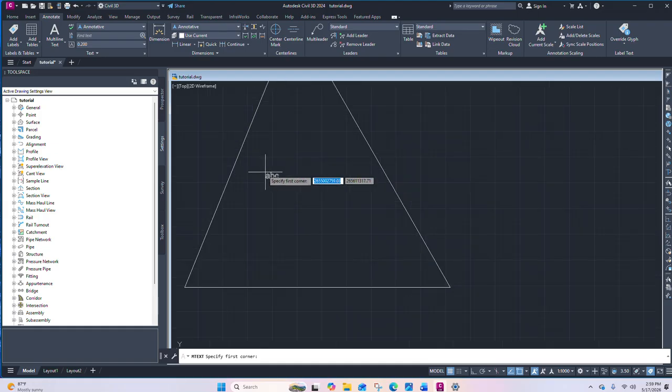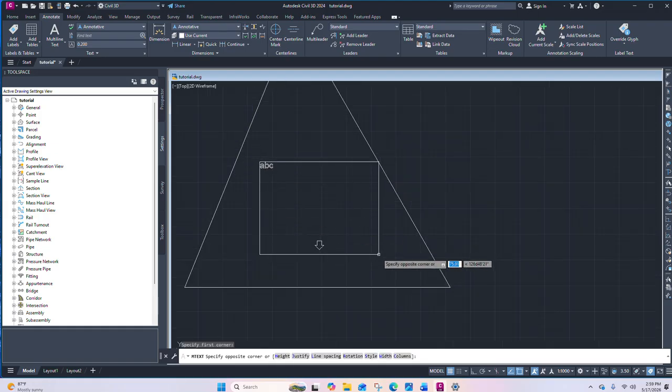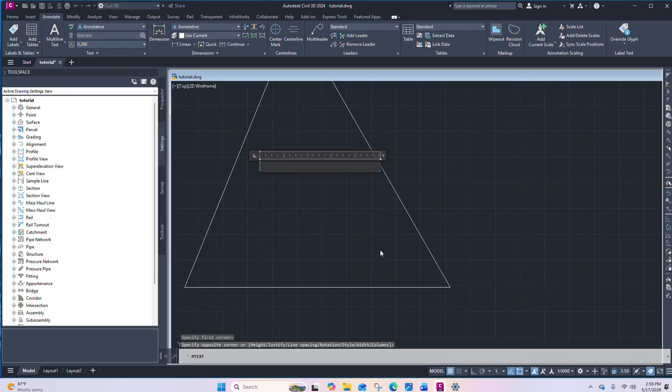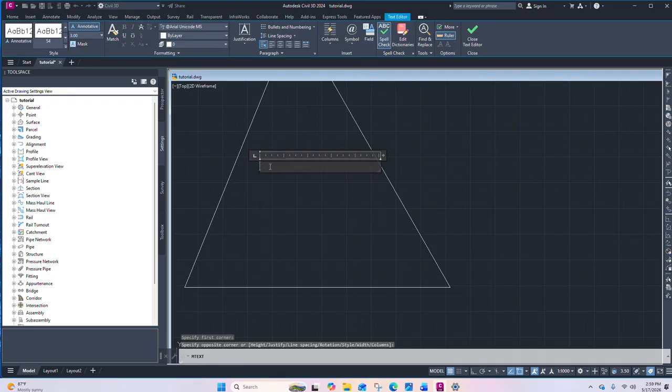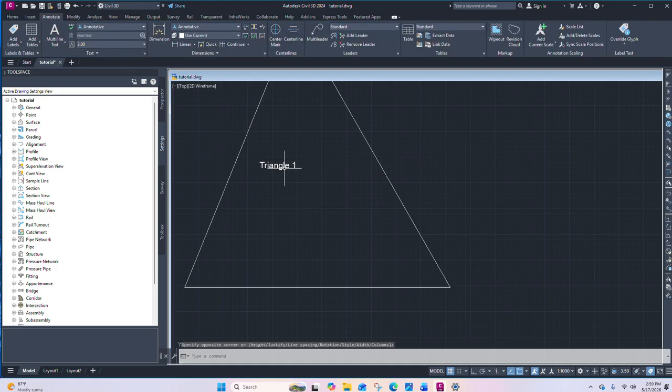Then you highlight the figure you want to name, or rather the space. I want to name it triangle 1. So that will be the multi-line text.